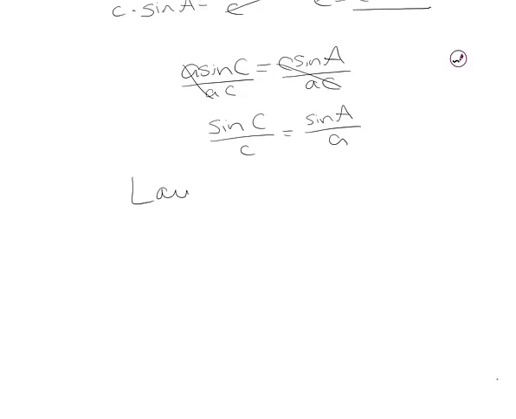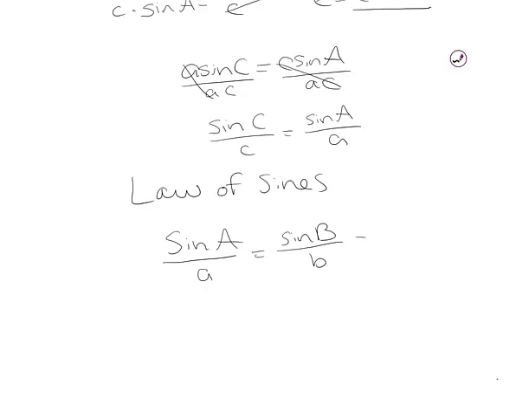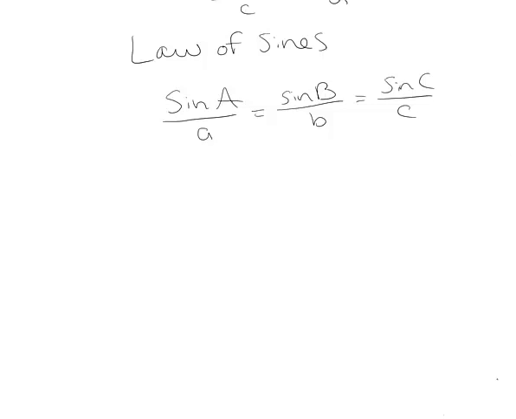Law of sines: the sine of big A over little a is equal to the sine of big B over little b, which is equal to the sine of big C over little c. This also presupposes that your big A and little a are an opposite angle and opposite side pair. So this is for labeling correctly. Big A is opposite little a, big B is opposite little b, big C is opposite little c. If you mess up those labels, this formula will not work. So you do want to make sure you label these correctly.